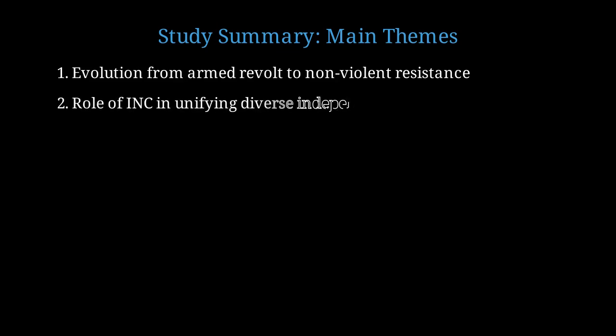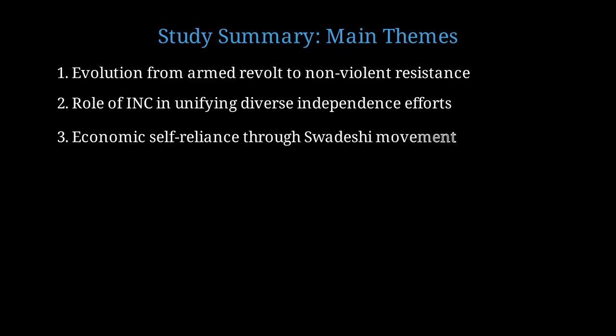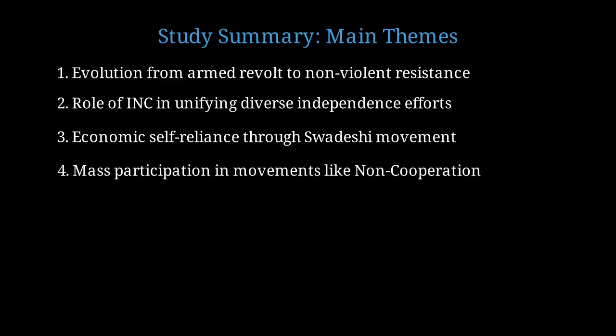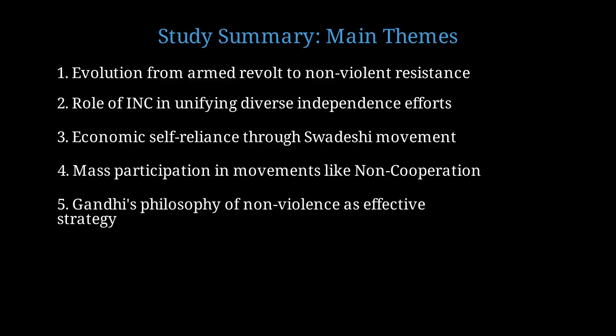The Indian National Congress played a crucial role in unifying diverse efforts toward independence. Economic self-reliance became key through the Swadeshi movement, promoting Indian goods. Mass participation by ordinary Indians gave strength to movements like non-cooperation and Quit India. Gandhi's philosophy of nonviolence proved to be a powerful and effective strategy for change.